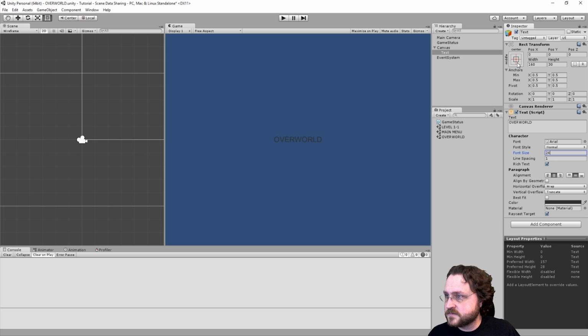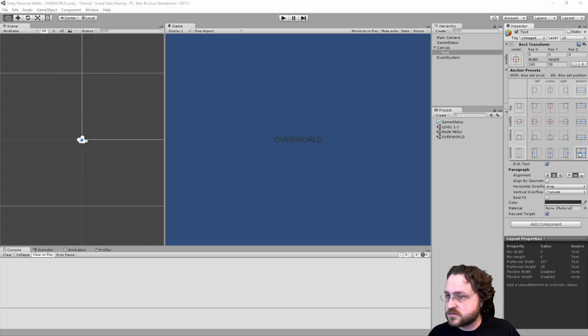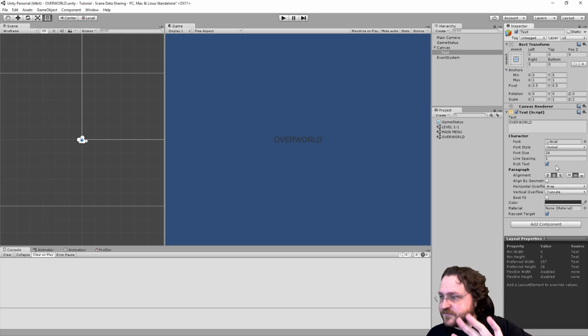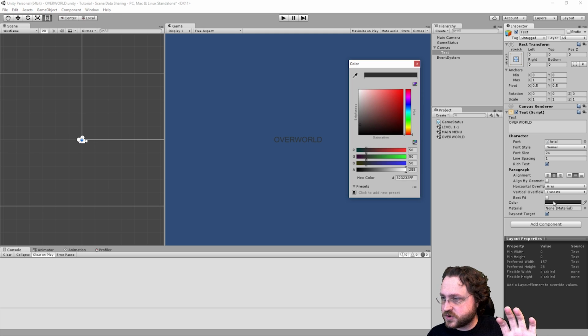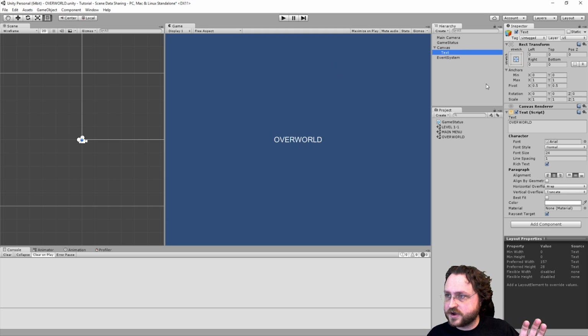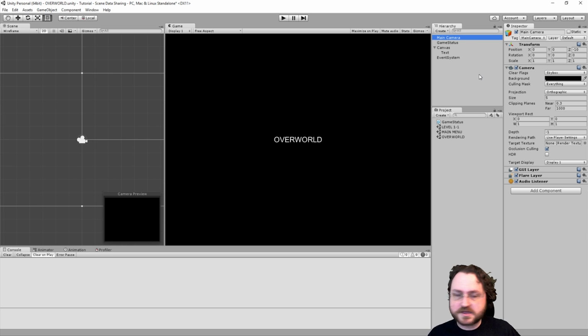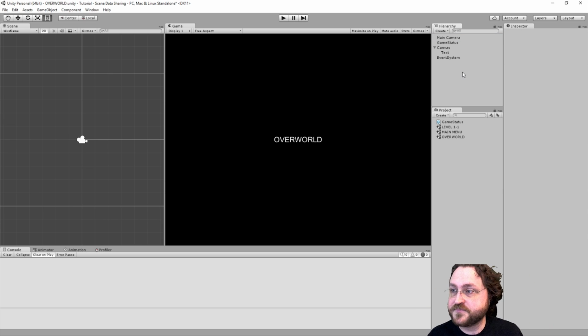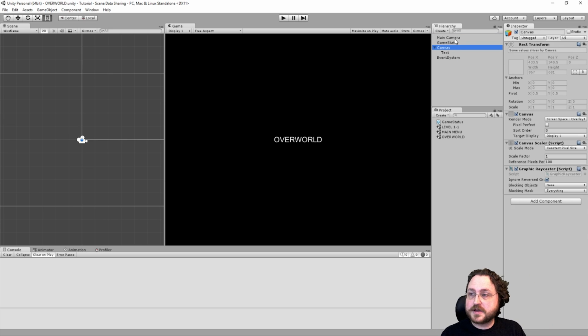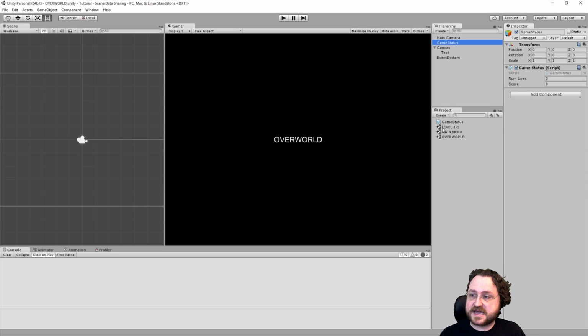There we go. Got to stretch the thing. I'm just filling the screen with this so that we can see what's going on. And let's make that bright white. And actually, let's change our camera background to be black. Okay, so we're on the overworld scene right now. Very clear. So now we've got this game status, and we're keeping track of the stats. But now we load level 1. And to load level 1 in the game, I guess we could actually go and implement this.